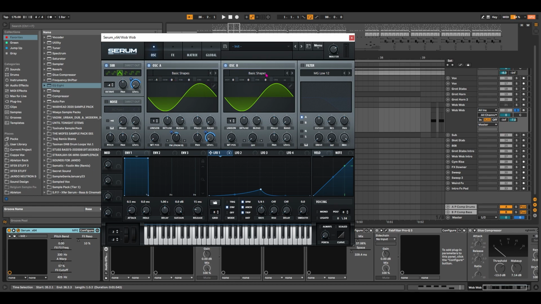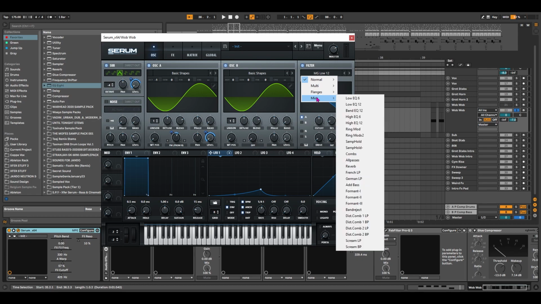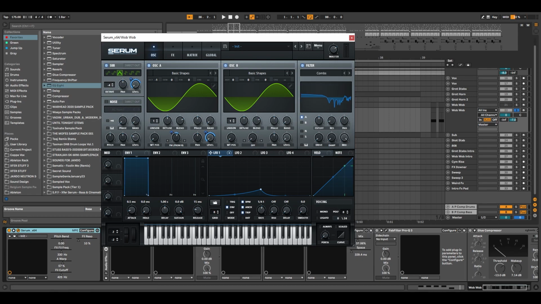And then we're going to head over to our filter, and for the filter this time we're going to look at the comb filter. I'm going to push this up very slightly to about 500-ish there. We're going to push the res all the way up to about 50%, just a bit over 50, yeah, in and around 50%. Then we're going to take LFO1 and assign that to the drive at, say, just under 15% there again. Starting to get that tone for it now, and we're just going to switch all of these on.